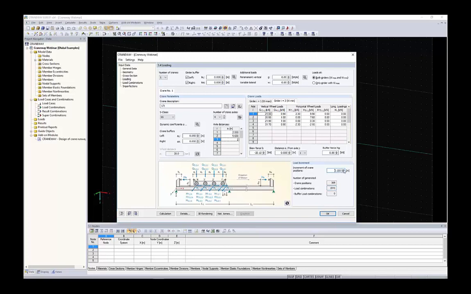You have to get a possible design, but you also don't want to have an increment of crane positions like 5 meters to have only 10 crane positions. So in this example, I want to use 0.5 meters. Then I have 76 crane positions and 381 load combinations.